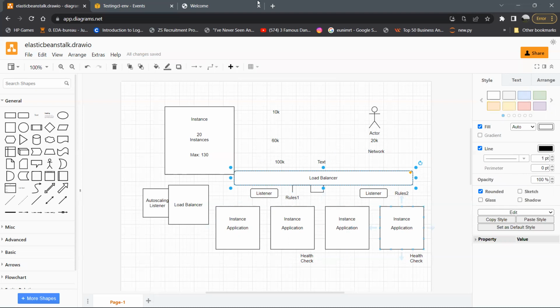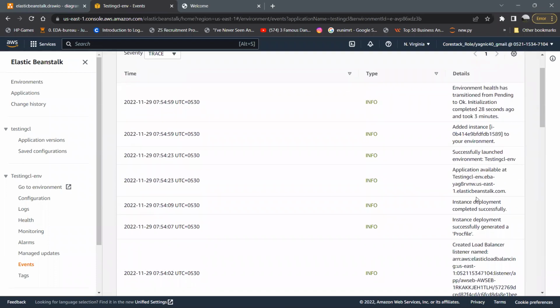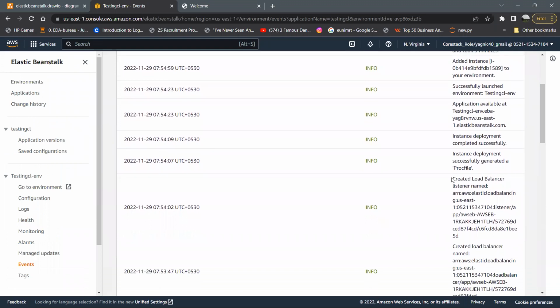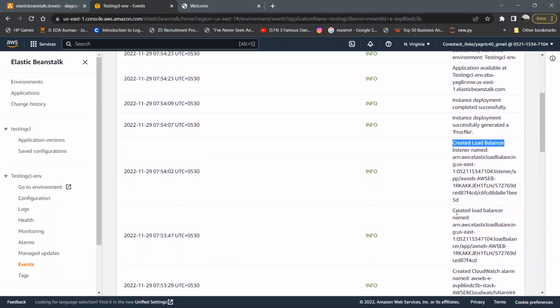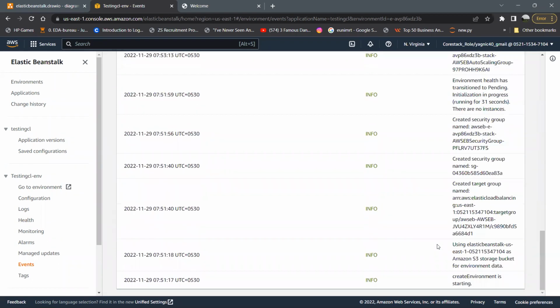Right. Now let's again go back. If you see here, first they created a load balancer. So let's start from the beginning. They're creating an environment. In this environment, we are taking the application from the existing storage bucket.